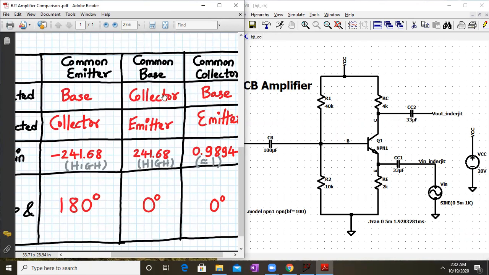Input is applied to the emitter, and output is taken from the collector. I think these two are interchanged. I repeat, the input is connected to the emitter, and the output is taken from the collector terminal. So these are interchanged. If you write emitter up and collector down, it will be proper.